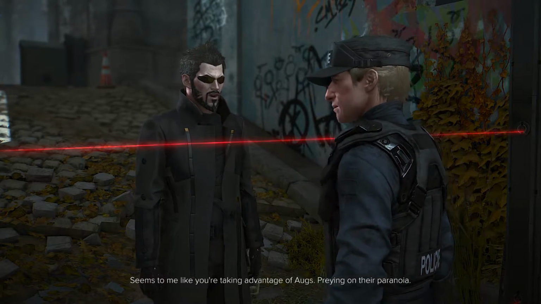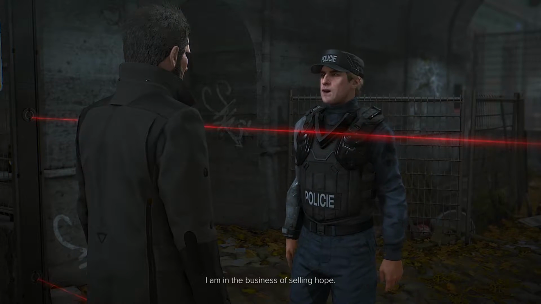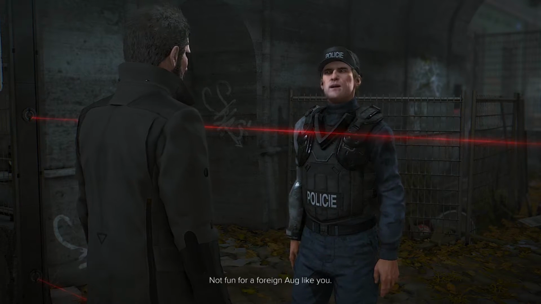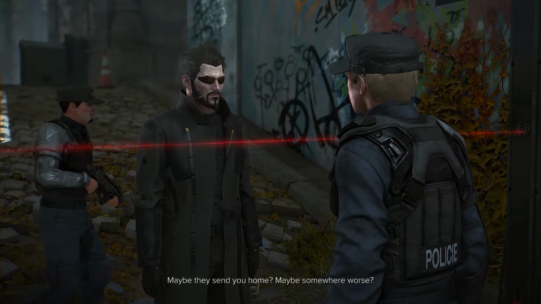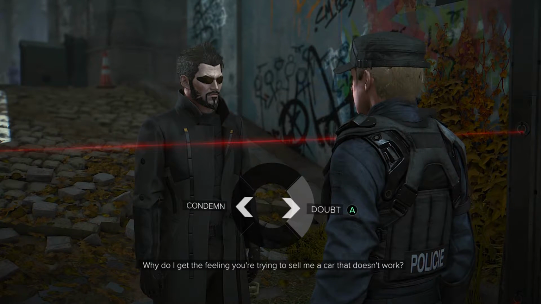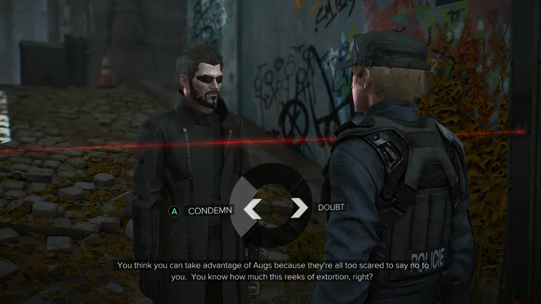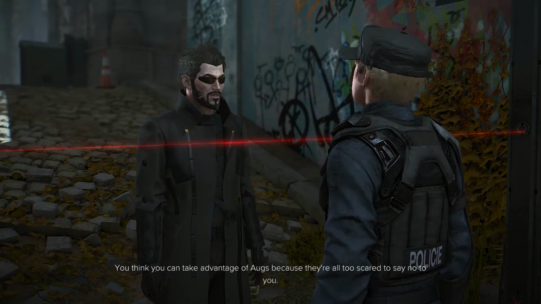Seems to me like you're taking advantage of Augs, preying on their paranoia. I am in the business of selling hope, a chance to walk free, to stay out of Golem. Otherwise, you risk trouble with the law. Not fun for a foreign Aug like you. Maybe they send you home. Maybe somewhere worse. Why do I get the feeling you're trying to sell me a car that doesn't work? You think you can take advantage of Augs because they're all too scared to say no to you. You know how much this reeks of extortion, right?